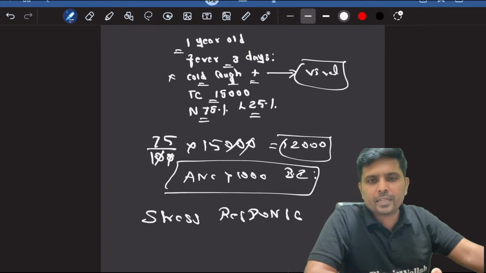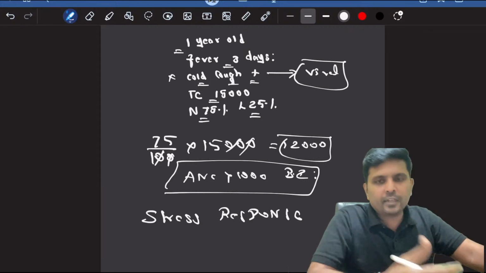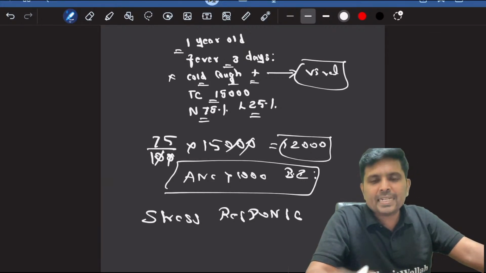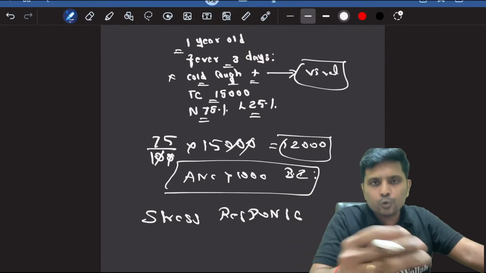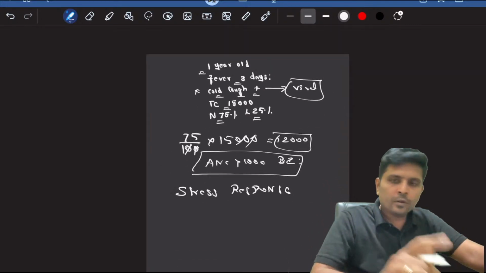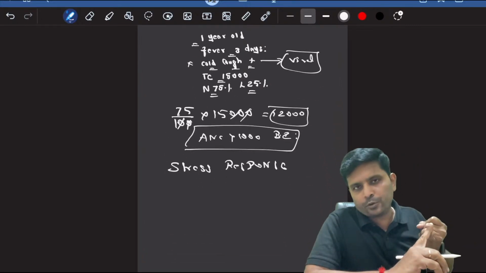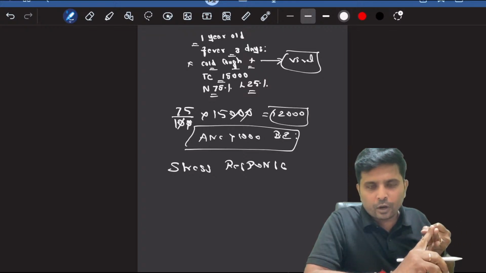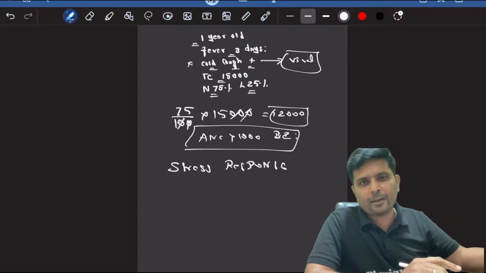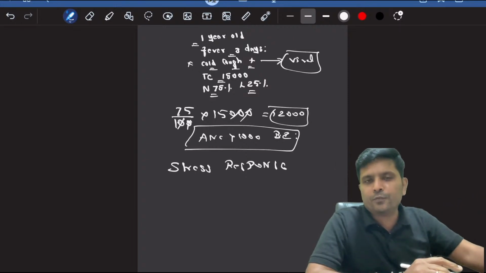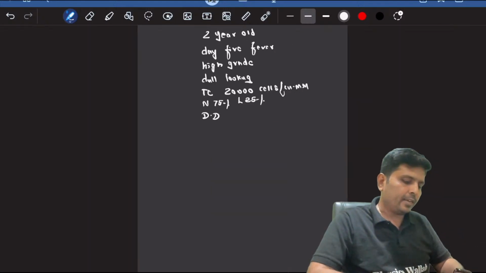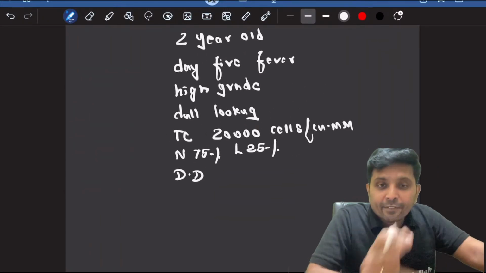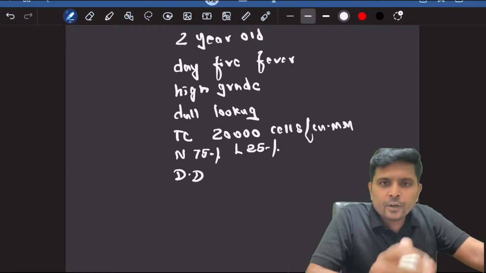So what is the carry home message? Always treat the patient, not the report. Okay, Keshav? Always treat the patient and not the report. That should be the carry home message for students who are listening to this session. So case number 1, calculate absolute neutrophil count. Case number 2, always you need to treat the patient and not the lab. It doesn't mean that a child with absolute neutrophil count of more than 10,000 requires an antibiotic. It is not so.